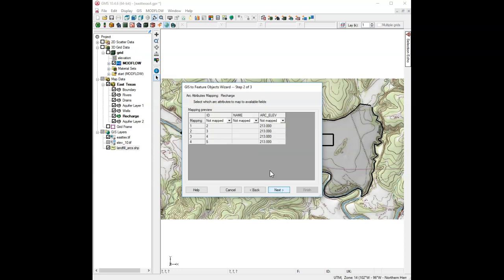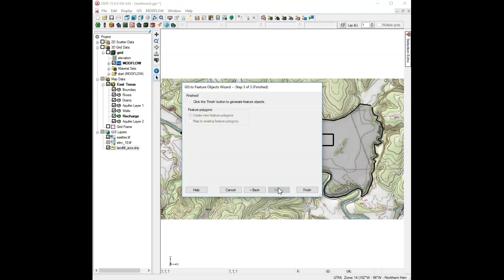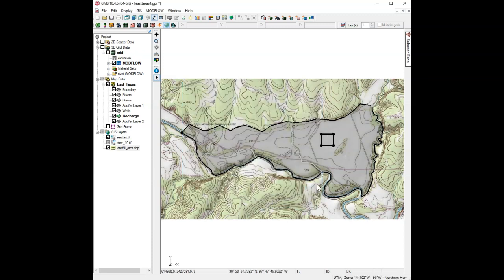And actually it lets you pick which coverage you want, which is nice. And then I'll click next. And I'll say, let's map this to the elevation. Now what this allows you to do, if you have an attribute table associated with your shapefile, you can convert the properties on that attribute table to columns in your attribute table and your feature objects, and that can be really useful when you're importing not just geometry but data. In this case, we're just importing geometry, so we're just going to do next and finish.